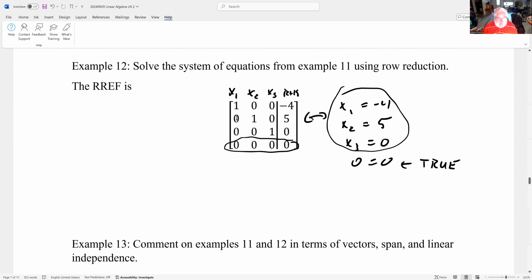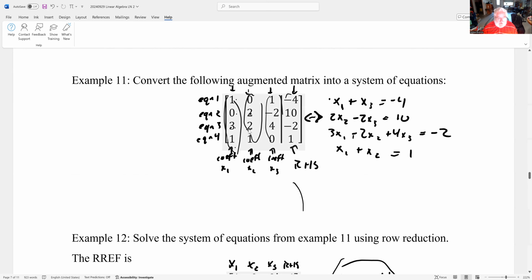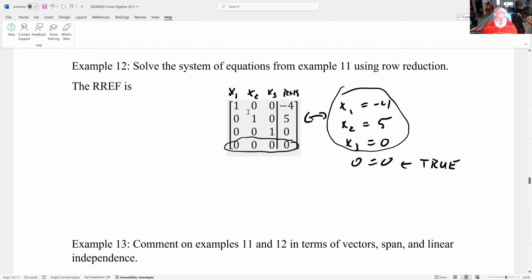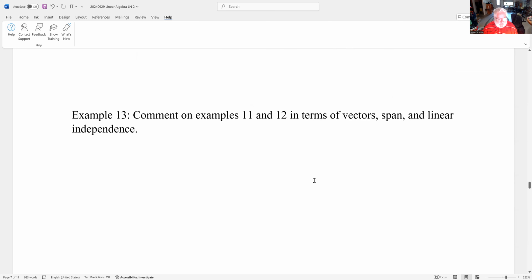So yeah, these three vectors here are linearly independent, right? Because we got this nice row reduced echelon form, 1, 0, 0, 0, 1, 0, 0, 0, 1. So these are linearly independent. There's no relationship between them. And the vector on the right-hand side is in the span of those three. Coincidentally, we didn't need to use x3, but that's just how those numbers worked out.